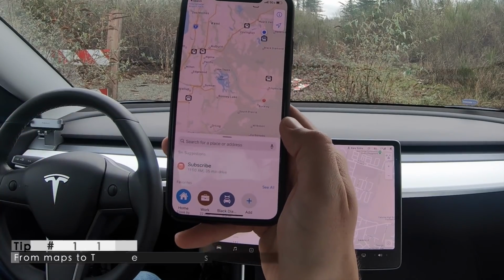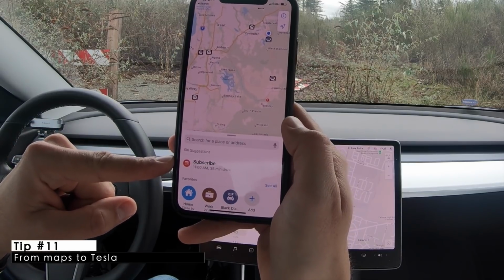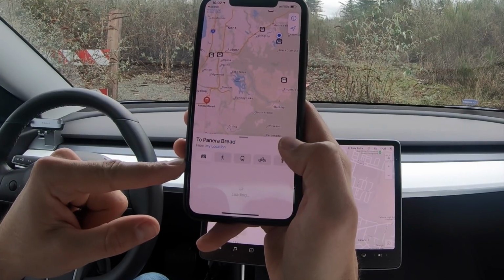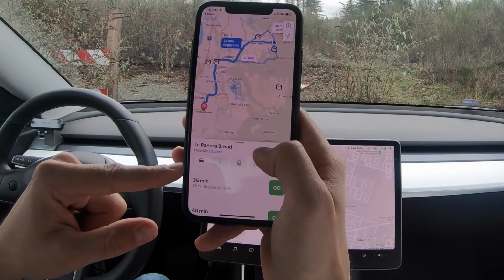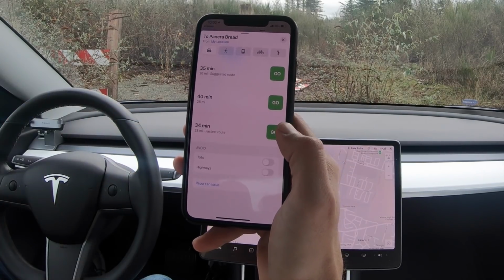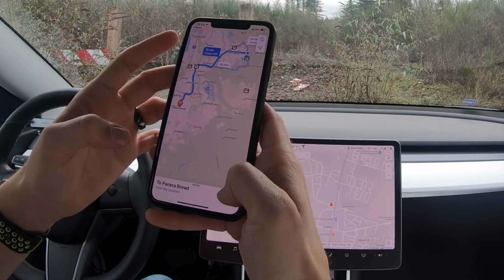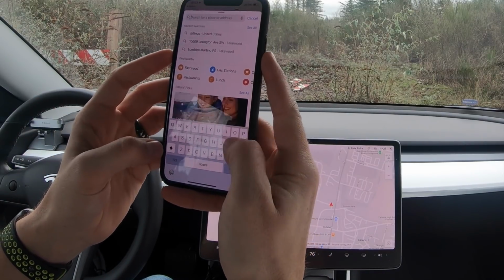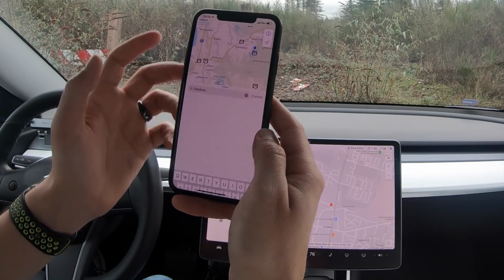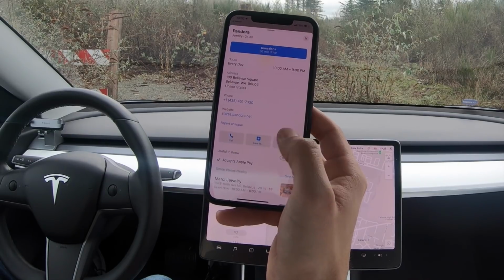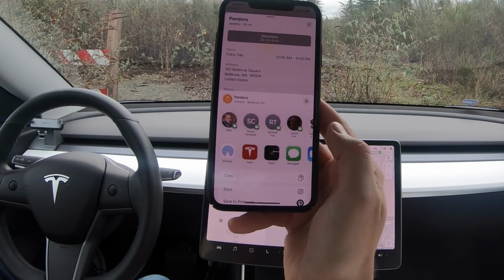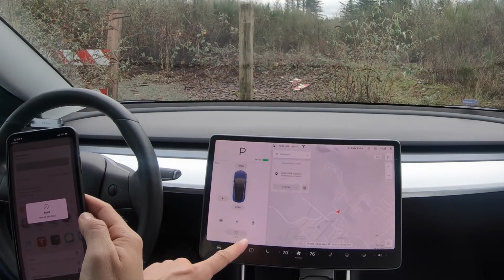One way it doesn't work is if you came into your phone here and looked at your actual map, it'll pull up your next calendar, your service suggestions will. And if you think maybe I can just tap on it here and send it to my phone, it actually won't work, because it skips a very crucial step. It goes into the next phase of your navigation or your option selection on your phone, where you just hit go. You actually need to be able to do it at the point where it says share. So we'd actually have to type in Pandora. Okay, and we can go to Pandora in Bellevue. So when you tap on it here, you can see that if I swipe up, it says share. And this is where you have to hit share, and then you've got to click on your Tesla app, and then it will actually send it over to your Tesla.